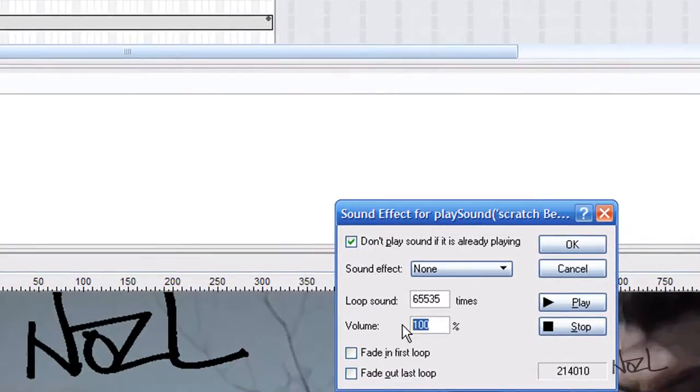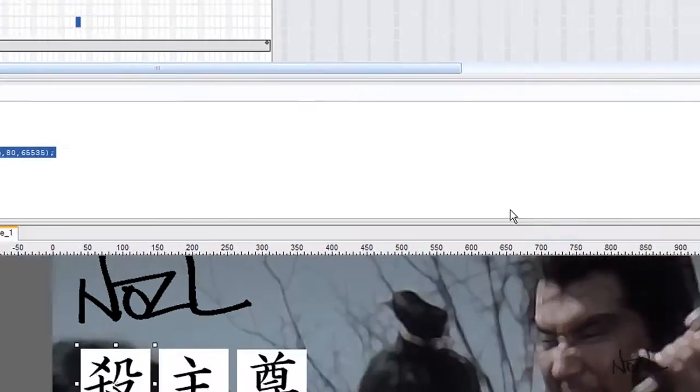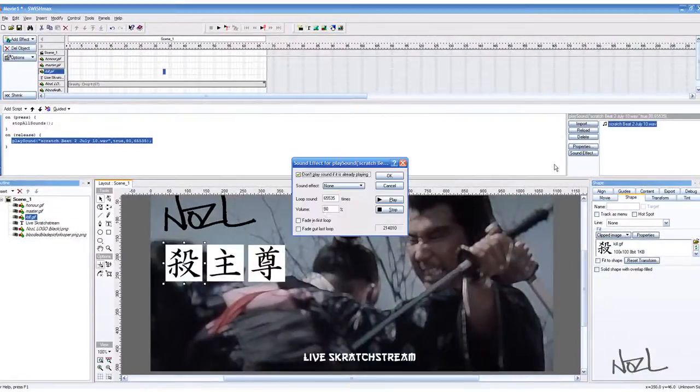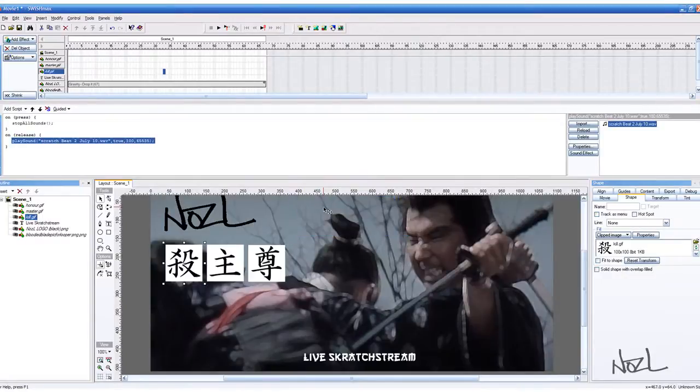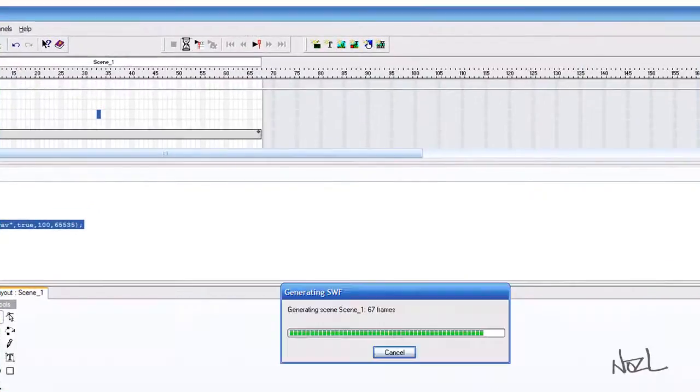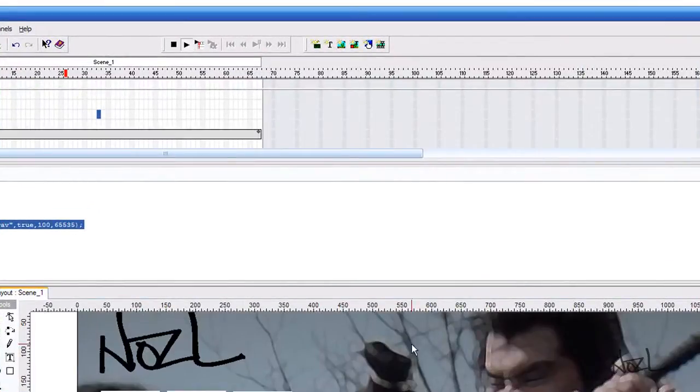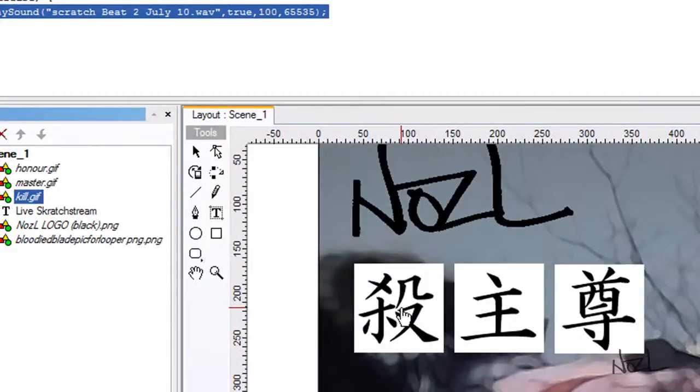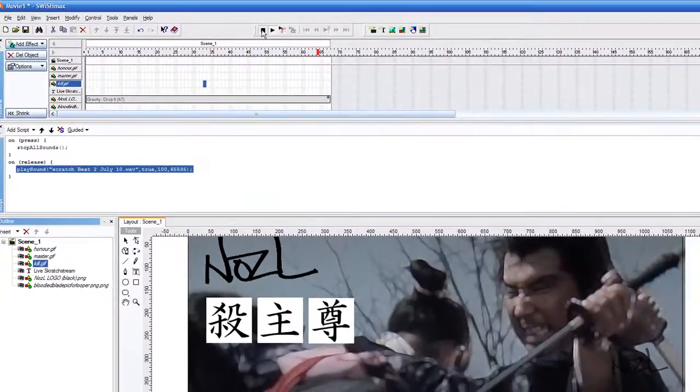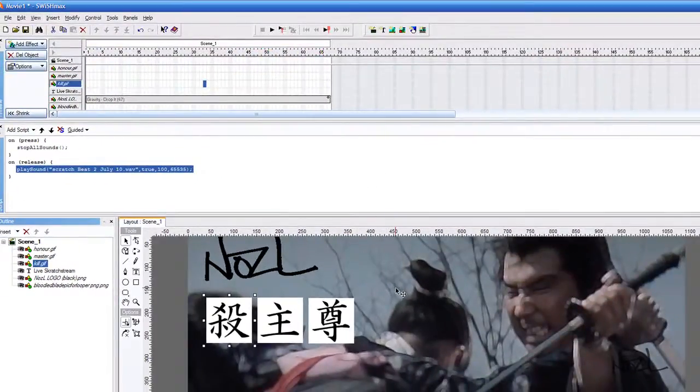So you can change that to put 80 in there, and you can OK that. If you want to change it back, you can just change that to 82 or whatever you want. I'll put it back to 100. So again, that's still blue, so that's linked to that. And to preview, you go play movie, which sets it off as your preview. And then if I click this, the loop should play. Which it does.